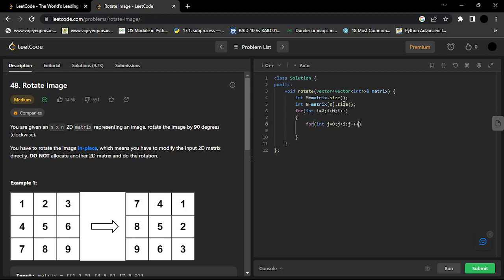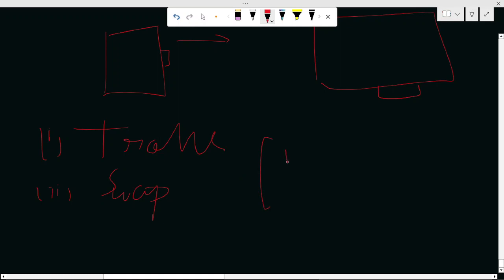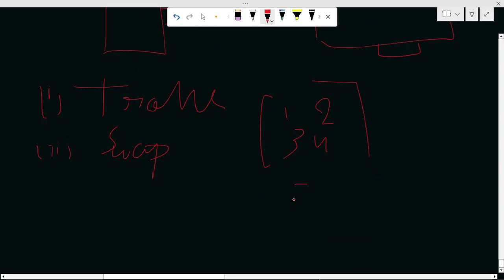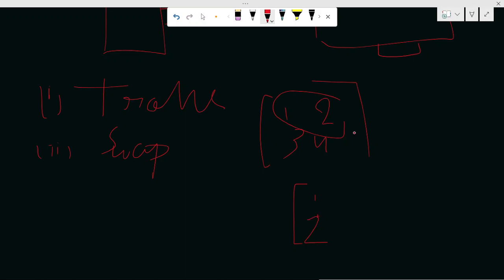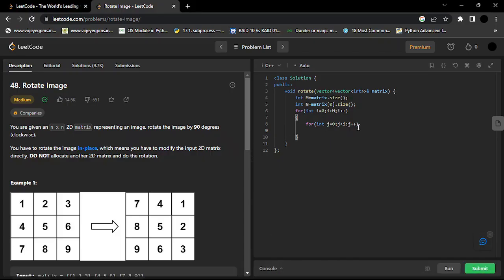So if you have any doubt on this transpose, you can simply iterate it. Take one example, take this example only, and transpose. If you don't know what the transpose is, let me explain. Transpose means, if you have 1 2 3 4, the column has to be changed into a row. Like 1 2 you print column wise, the row wise should be printed like column wise. So that is what you need to do. So for this, the code is this. You can look at it, take an example and iterate. That would be the best practice that you can do.